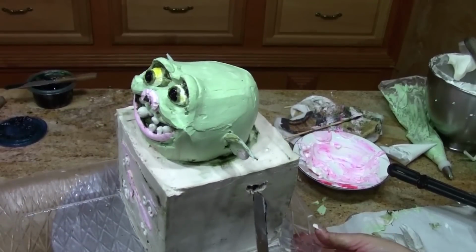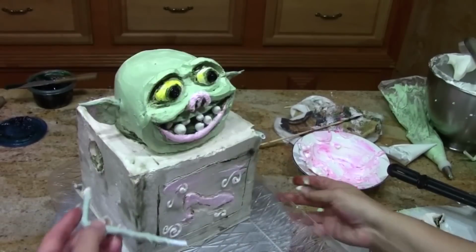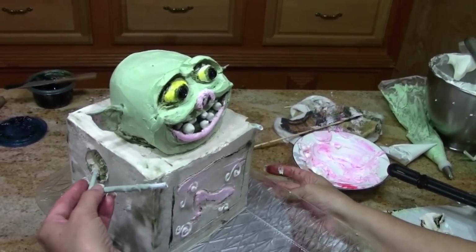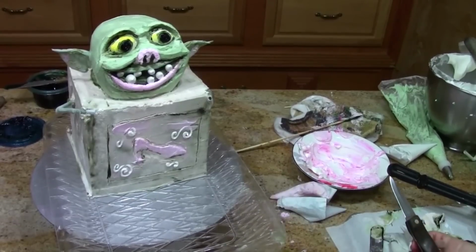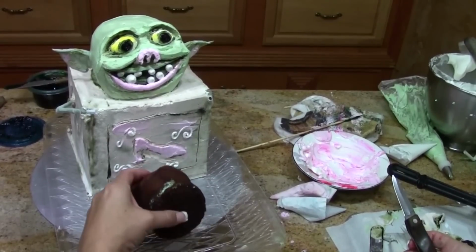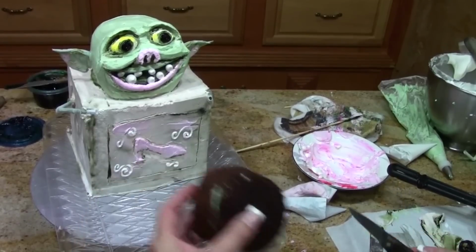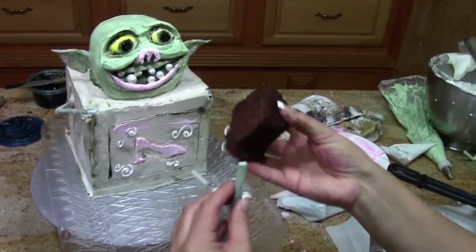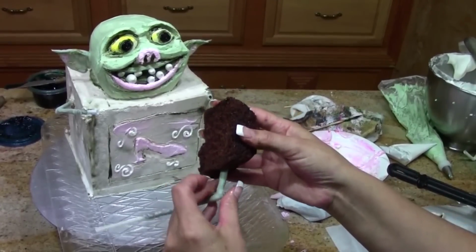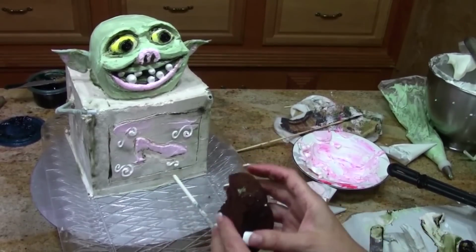We need to come back in with our brown and create an armhole here as well. And then you want to place your arms in there. We need to get to our feet and our hands, and the hands and feet are really pretty big. So I'm going to use this cupcake size. It's actually a 2-inch cake. I'm going to cut it in half. I'm going to use these leftover straws that I have and stick it up in about like that, so it'll support my feet and I can put them at the angle that I want.